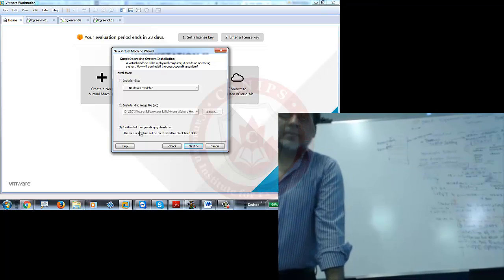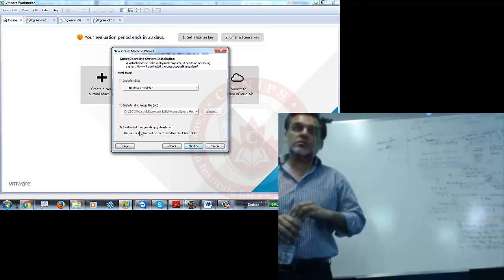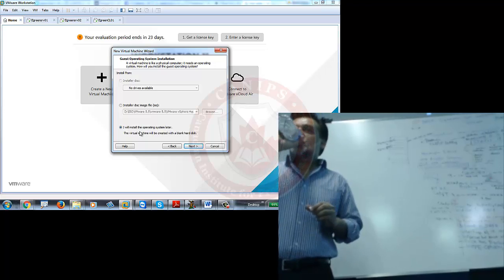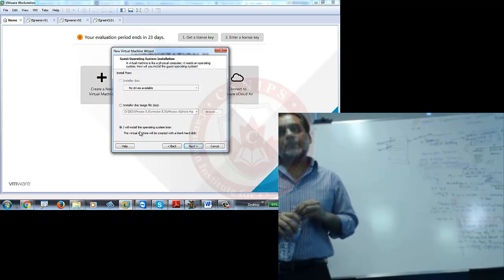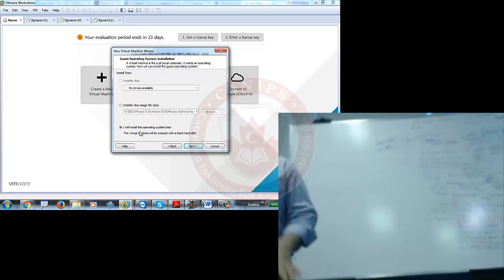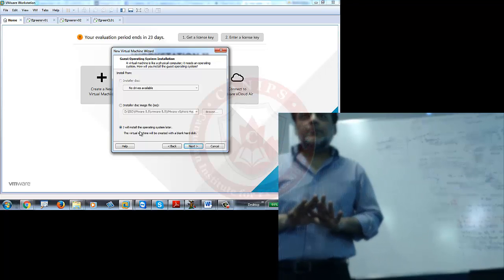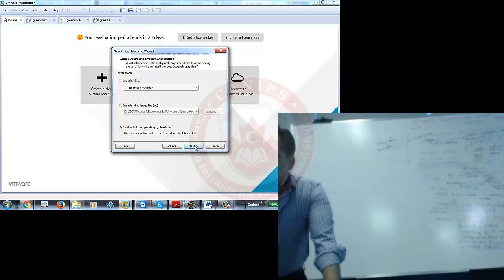Without operating system, yes. Before I do that, do you want me to go to edit and then change the setting or no? If you want to go to edit, oh, no. If you did it once, you don't have to do it again. I reset my settings last time because I had problems with my computer. Okay, then you must do it.